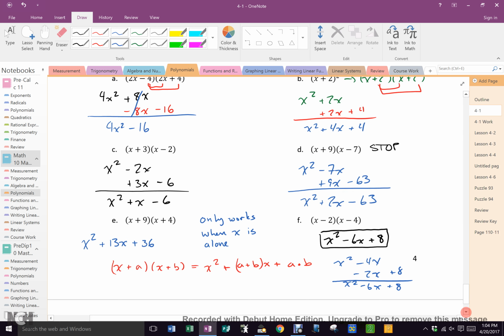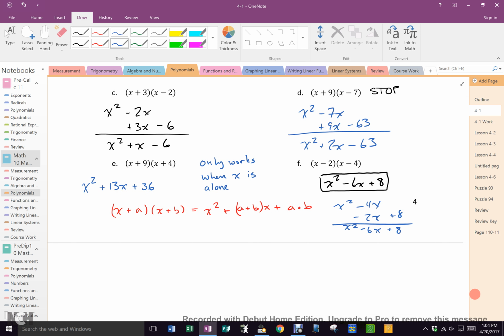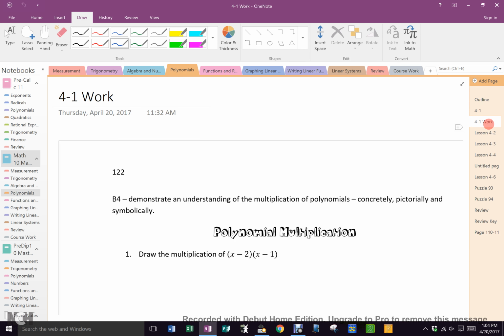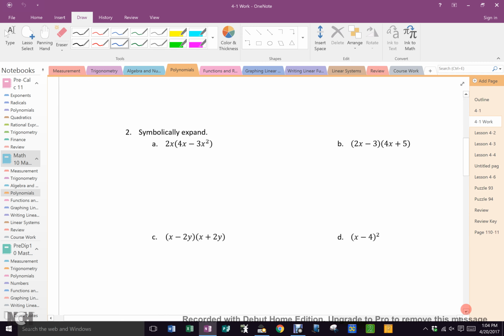Your homework today, and you have 25 minutes to do it, is your next 2 pages, which for you guys should be 102 and 103? 103, 104. The page that starts polynomial multiplication. Okay? Now, please be careful. There's a couple of weirdo things in it, right? And I'm going to show you what I mean by a couple of weirdo things.